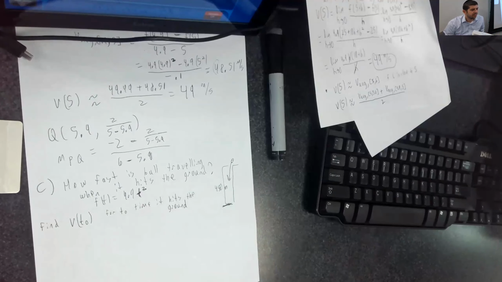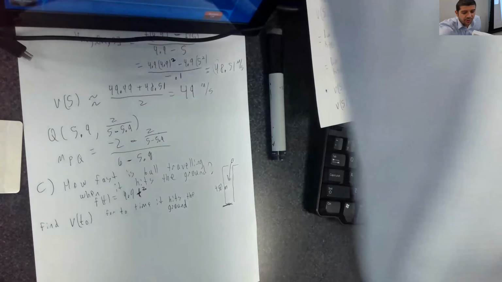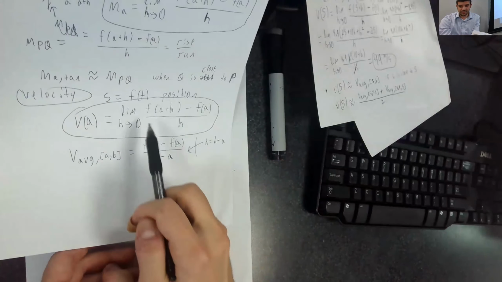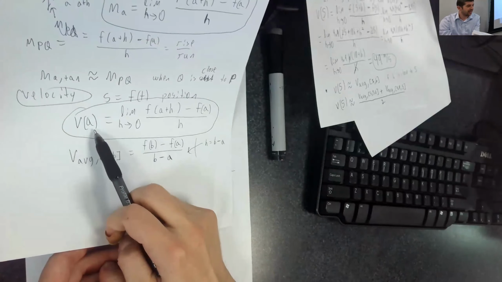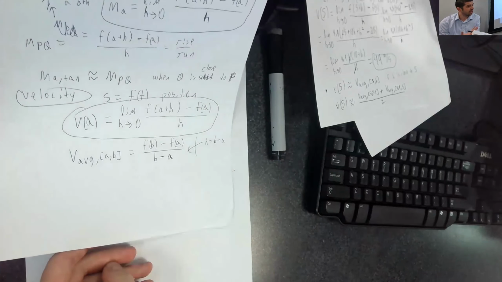So is this like the longer route to deriving it for velocity? Well, it depends what you mean by the longer route. The thing is, they're asking us what is the velocity. So we do have a formula for velocity. We just don't know which time to compute it at. Yeah, so we have our velocity formula. Here it is. It's the slope of a tangent line. But we don't know what A is. Like velocity at which time?